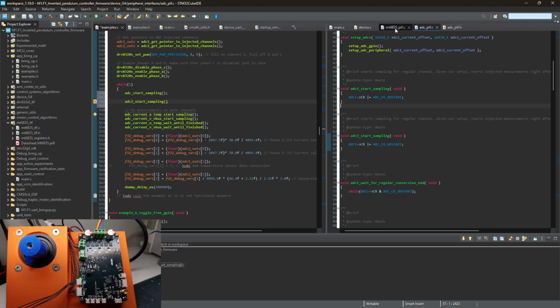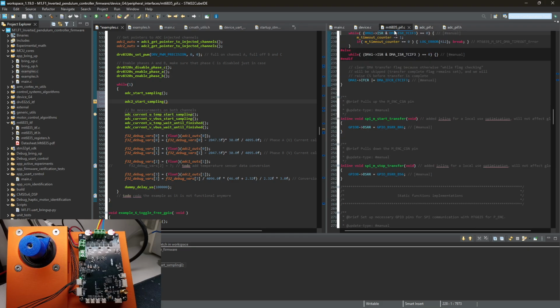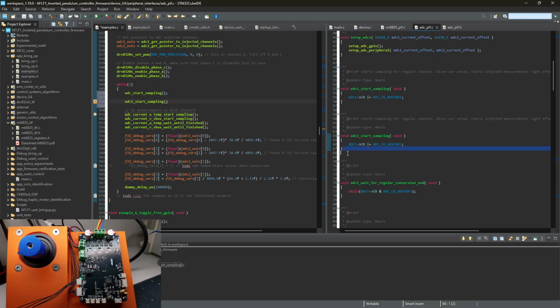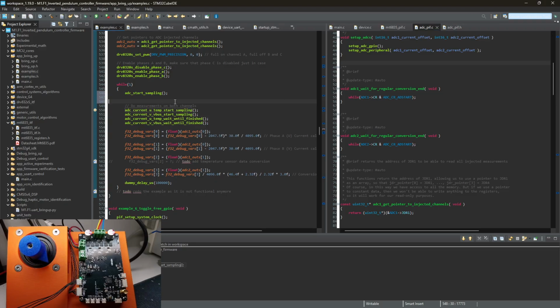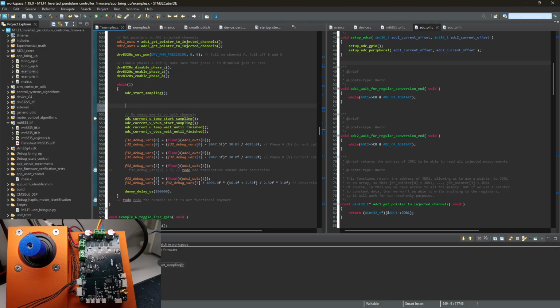I do believe they're genuinely useless, though. Let's just remove them. Who needs them? So let's remove this, start sampling, and then fix the waiting cycle.